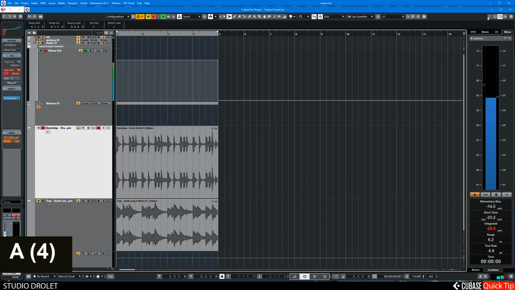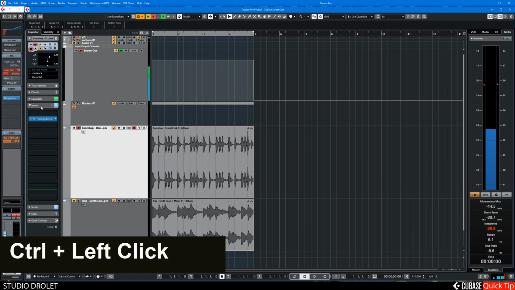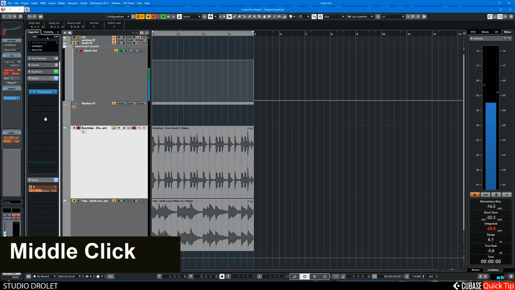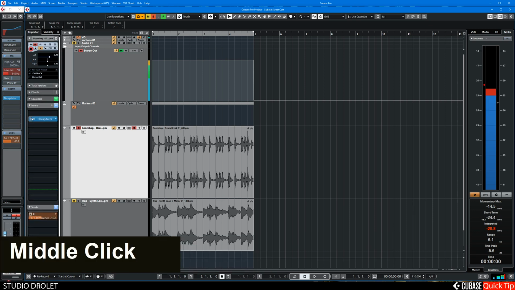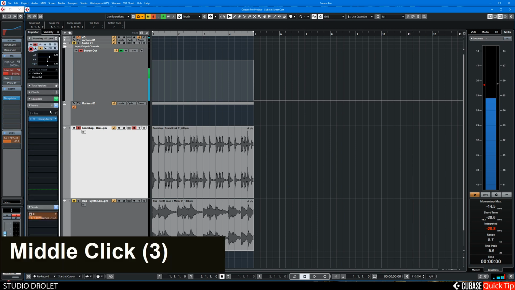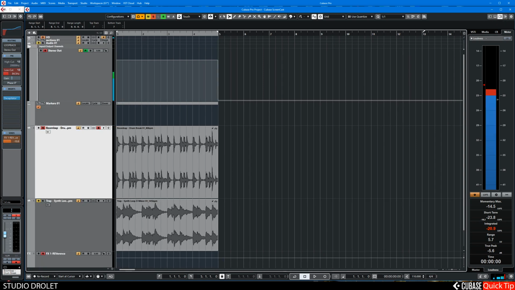And why is it better than the inspector? Well, look at this. In the inspector, I can see my in-out, my inserts, my sends. Okay, and now I don't have any more screen real estate. I have to scroll. I don't even have my fader yet. I don't see my EQ yet, and it's not as compact. So it's just a different way of working. You could display both if you want.